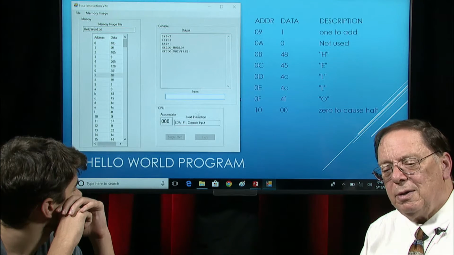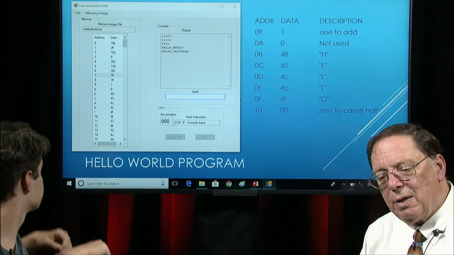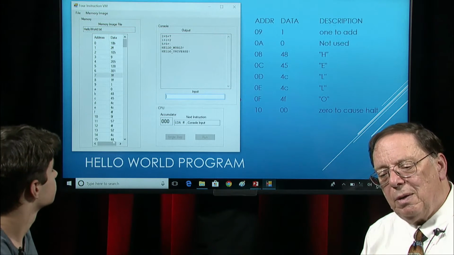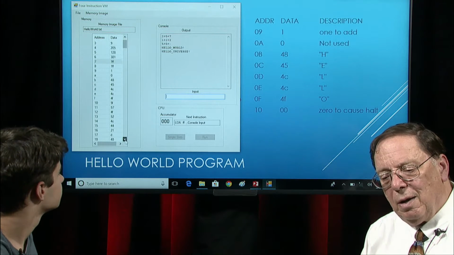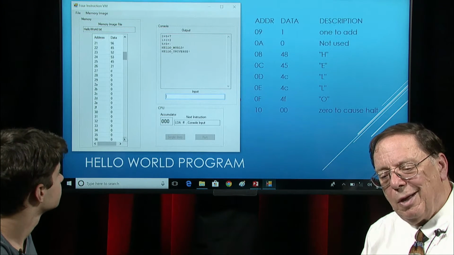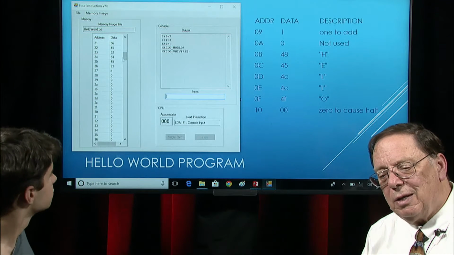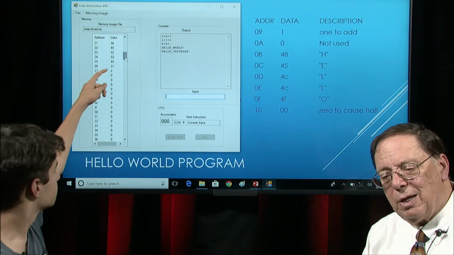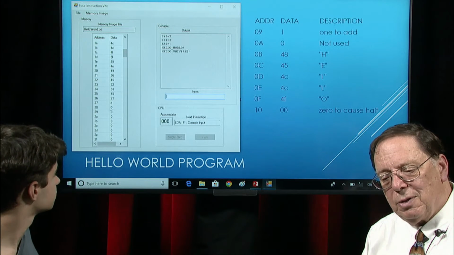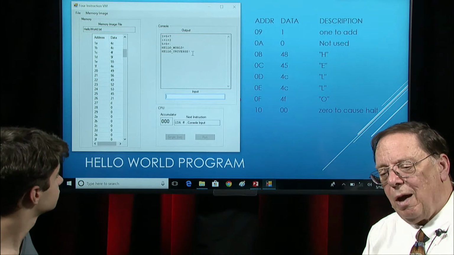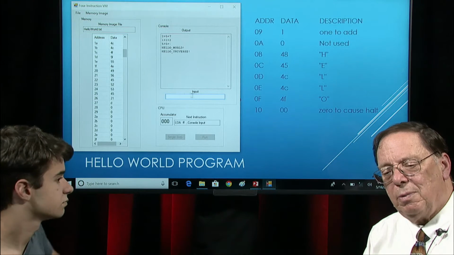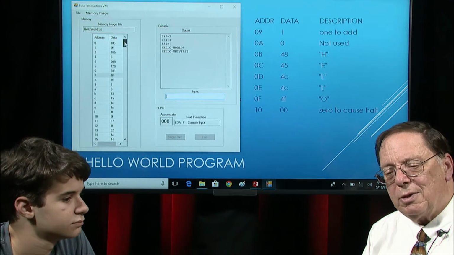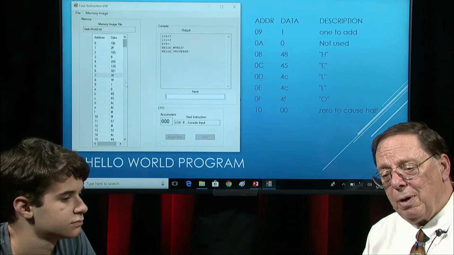So what it's done is it's loaded successively a whole bunch of characters into memory. You see down here, there's a whole bunch of numbers that are the data that's getting loaded, the hello world, the hello universe, the codes for all of those letters. And we end down here with a 0, and that tells it to stop running. So now it's trying to do an input. So anyway, that's a hello world program.